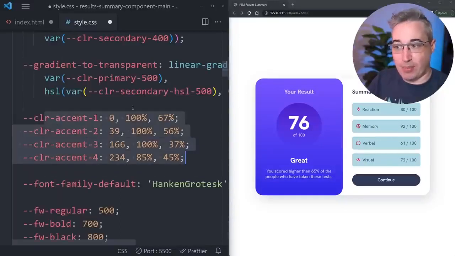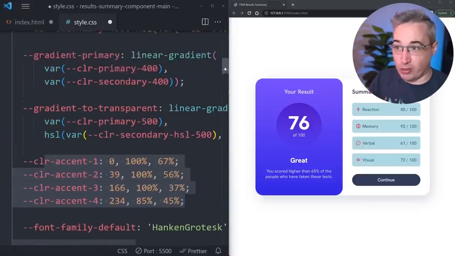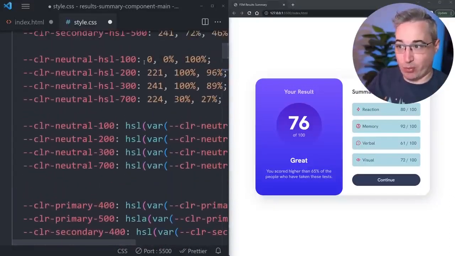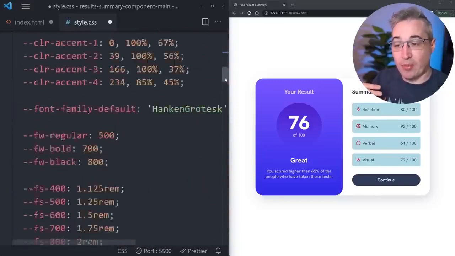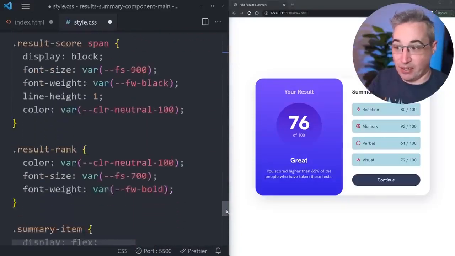When I set these colors up, I only included the HSL values. I did not include a finished version of it, and that's because I knew we were going to be using a lot of transparency in them. If you'd want to do that more similar to how we did this, where we're mapping HSL values into HSL functions here, we could do that as well. But for these purposes, I didn't really see a need to do it.